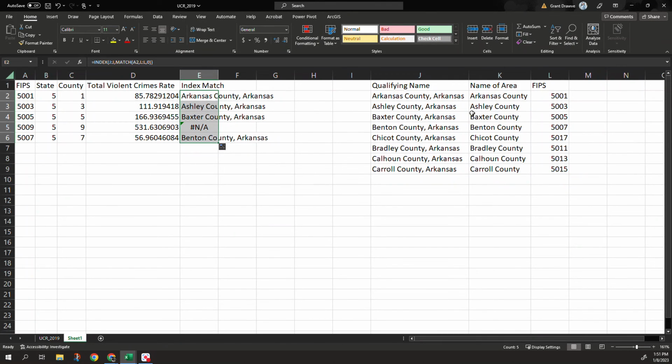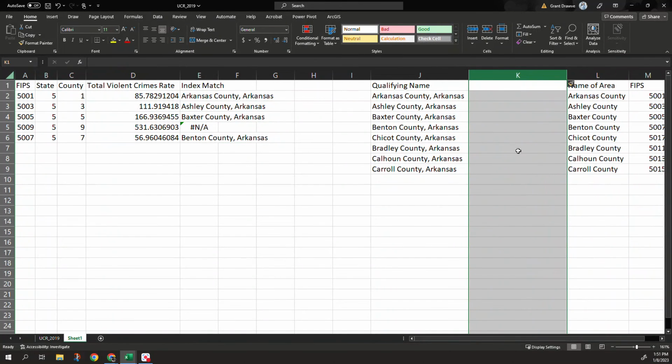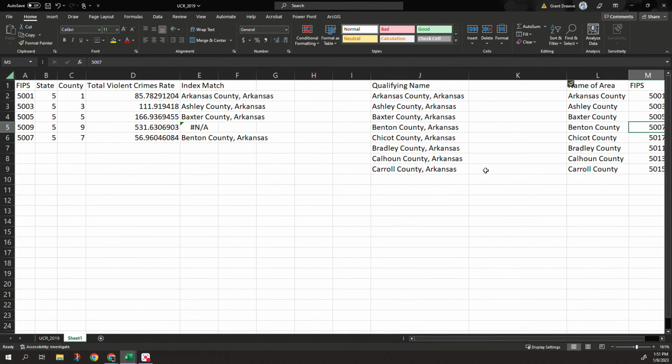When I say it doesn't matter if you insert columns, say I wanted to insert columns over here that would change the K and L itself, change all of that, the underlying formula, nothing shifted. Now we still have the FIPS in M. We're still working with the same information, none of this gets updated. If we did this as a VLOOKUP and did an insert, we would have no values here. They would shift to whatever the columns are now.